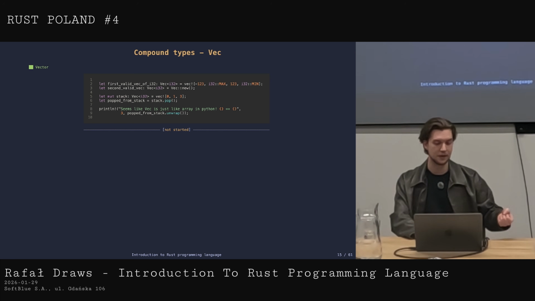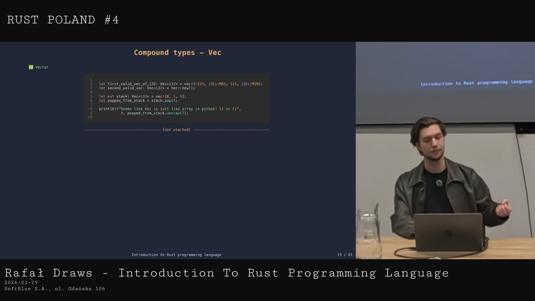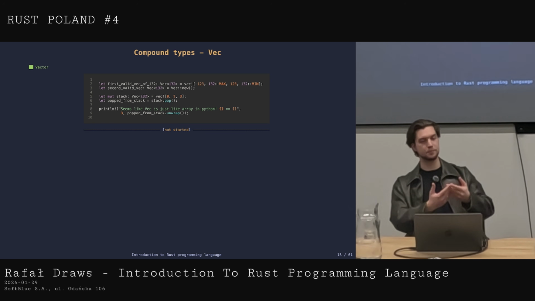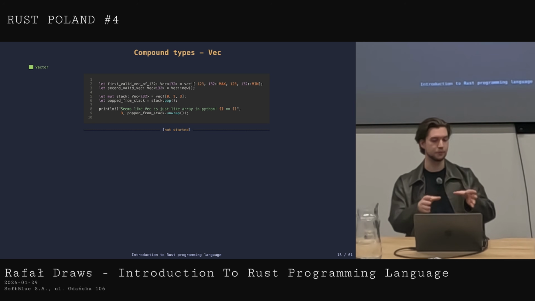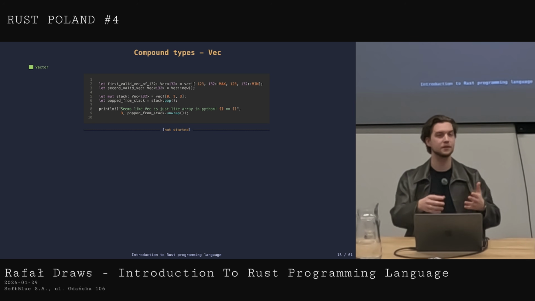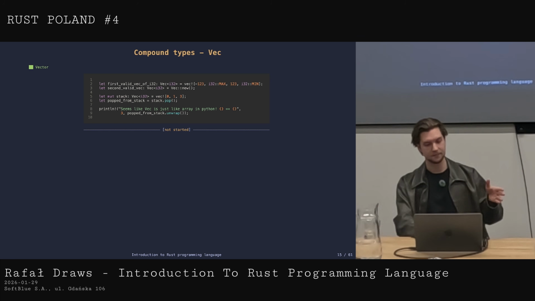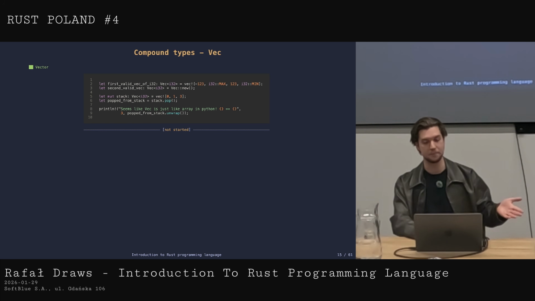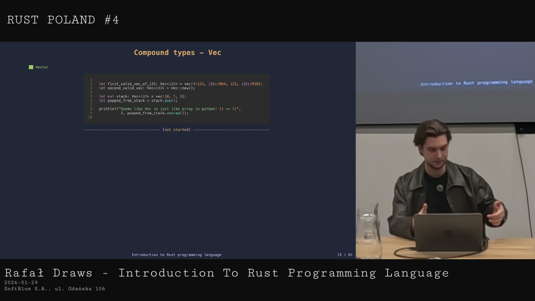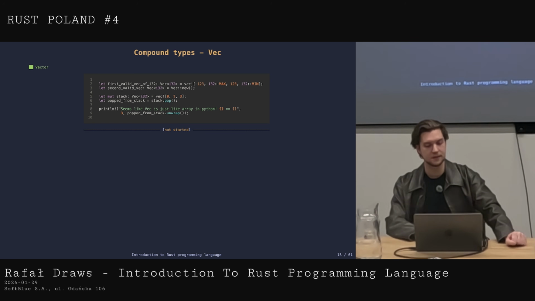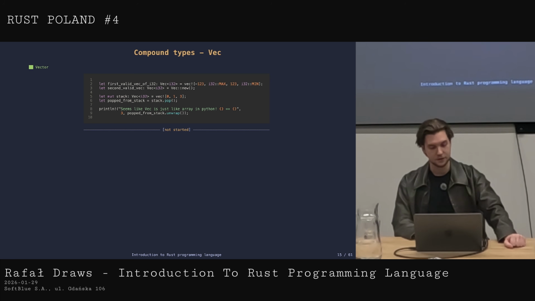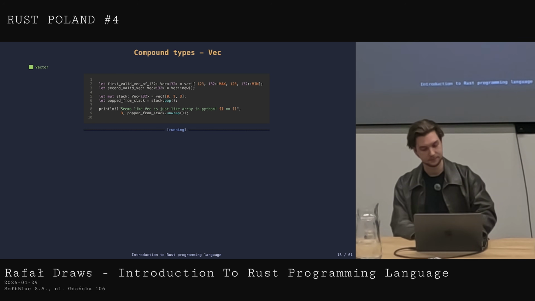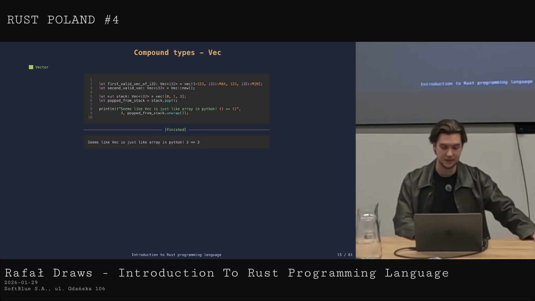As you can see, this variable is mutable. Rust needs explicit information whether a variable is to be mutable. Otherwise, it's immutable by default. So if we want a stack structure, and we want to leverage a Vec because it has a pop function implemented for it, we must make it mutable, otherwise we'll get an error. So right here we can see that it seems like Vec is just like another array in Python.